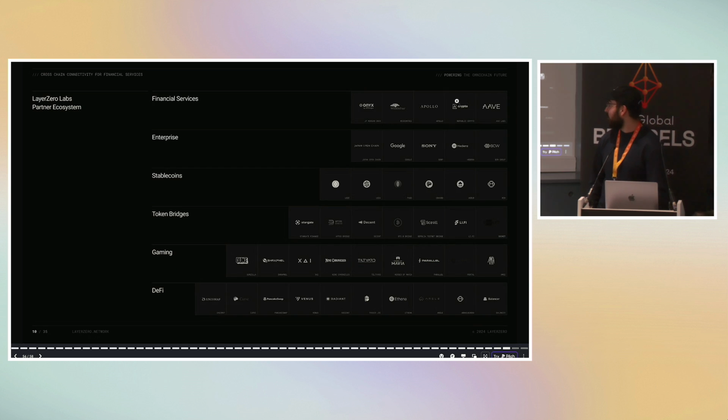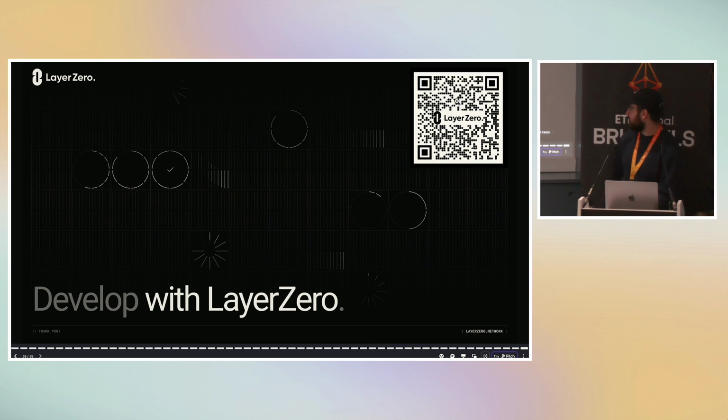So I'm going to jump past these really quick because I'm short on time. If you want to scan this QR code, it'll be the repo that I start going through in the next 1 to 2 minutes. The last 10 minutes of this talk will just be going through an example design pattern repo to show you what the design space that LayerZero has is, and hopefully the demo code doesn't break, but we should be good to go.